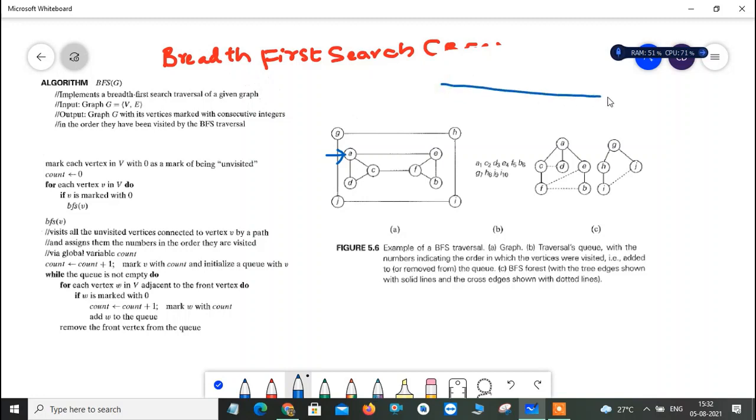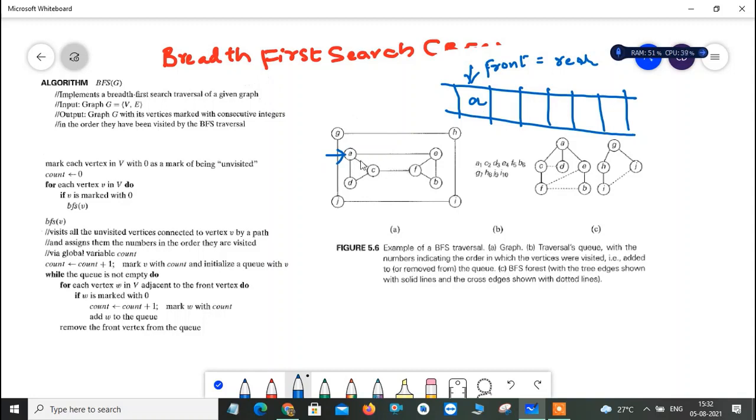Now this is my queue, right? Initially my queue is empty. So this will be my front and this will be my rear also, because I didn't have anything. Now my front and rear are both the same. In this initial situation, your front equals rear. So now you're going to insert A here. A will be the first one.